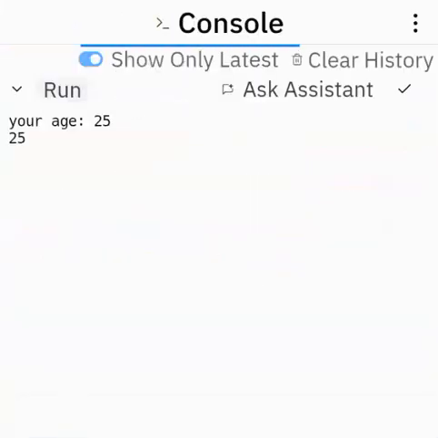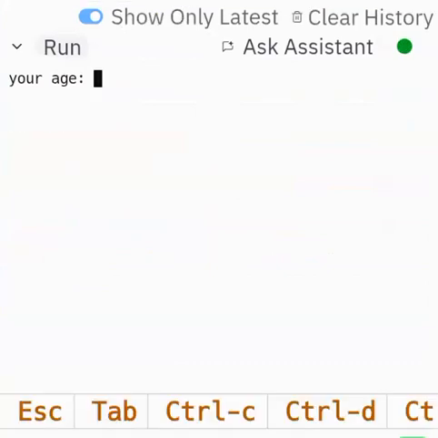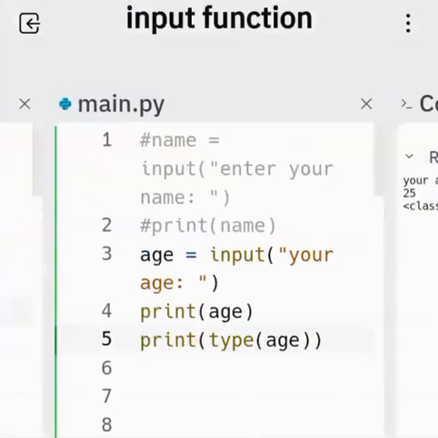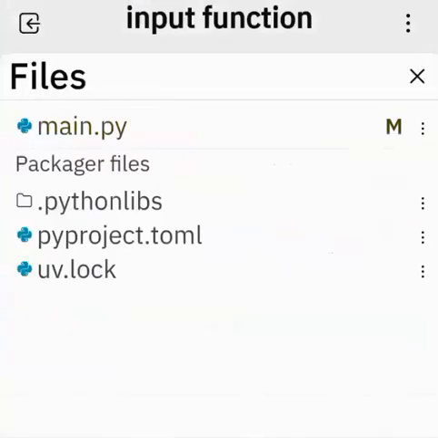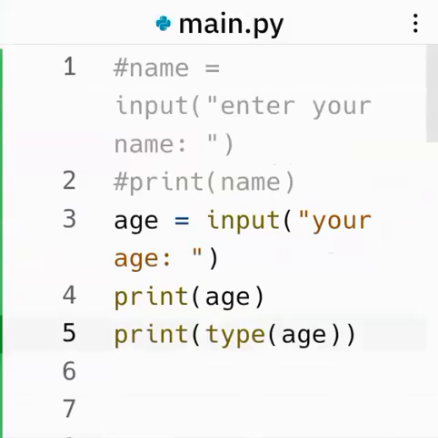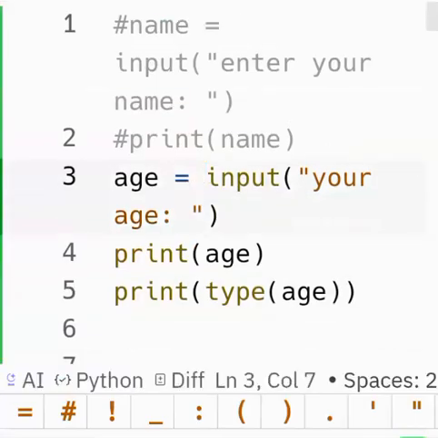When you say print type of the age variable, that means you want to know what type of data the age value is. Here the 25 shows it's a class of string. Why? Because by default, if you use the input function, it will store even number or integer values as a string.